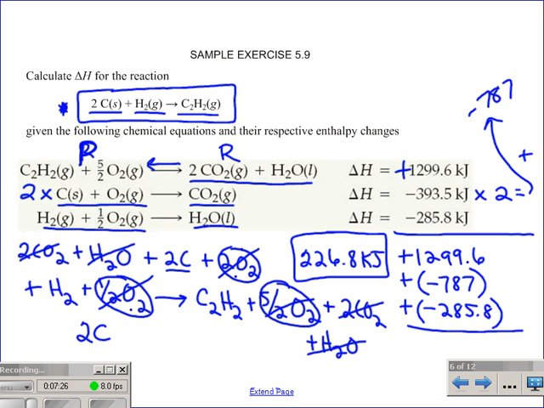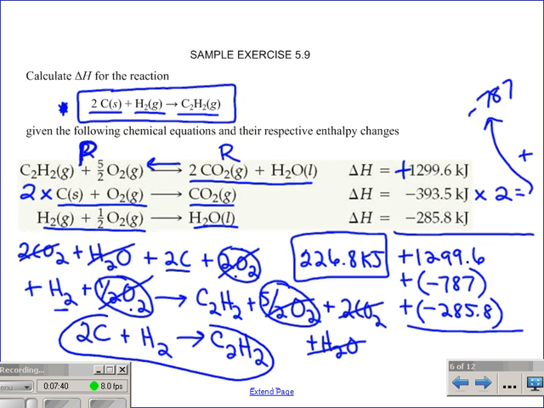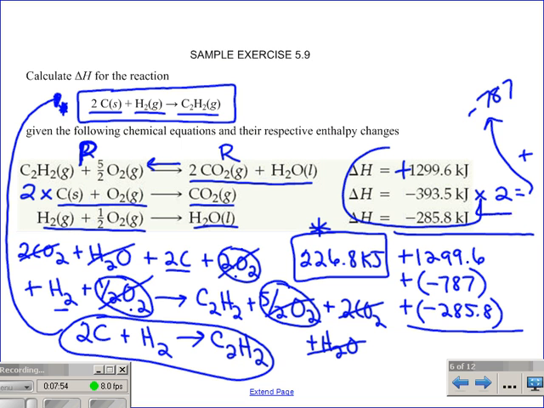Then continuing on, we still have this little hydrogen over here, and that is going to stay because we do not have one as a product. And then what's left of our products, the only product left is the C2H2. This is the same as this. Therefore, we did this correctly, because we manipulated the equations over here using our data and we got the right answer. Yay.